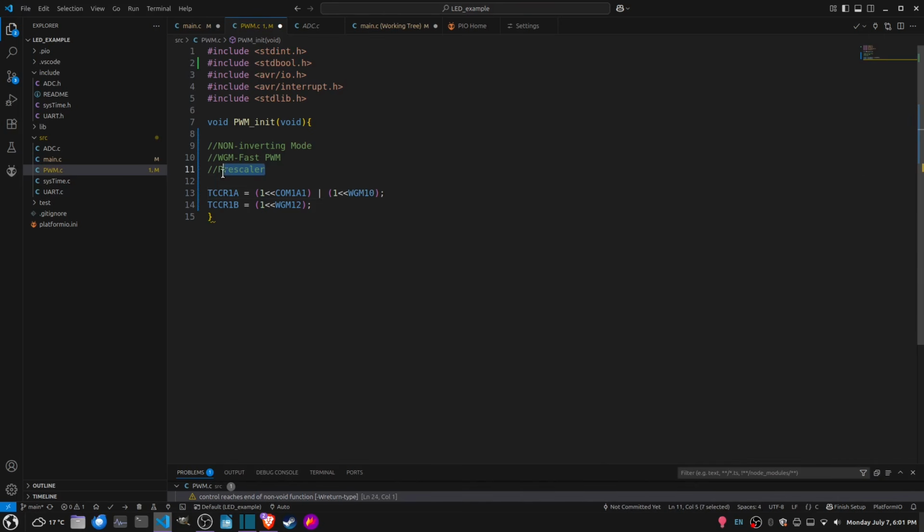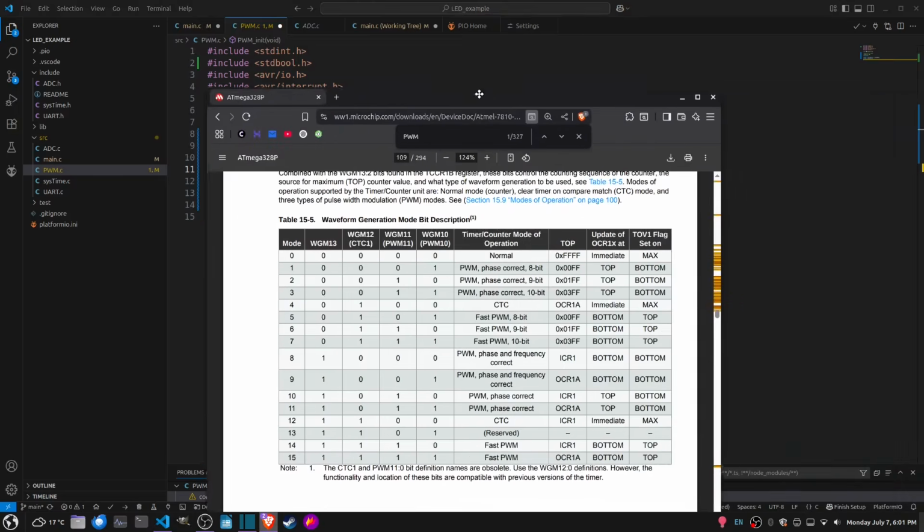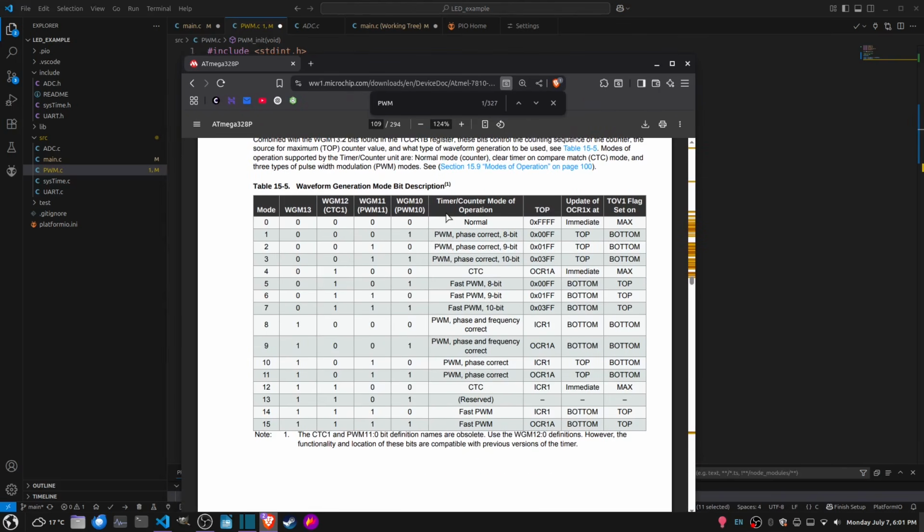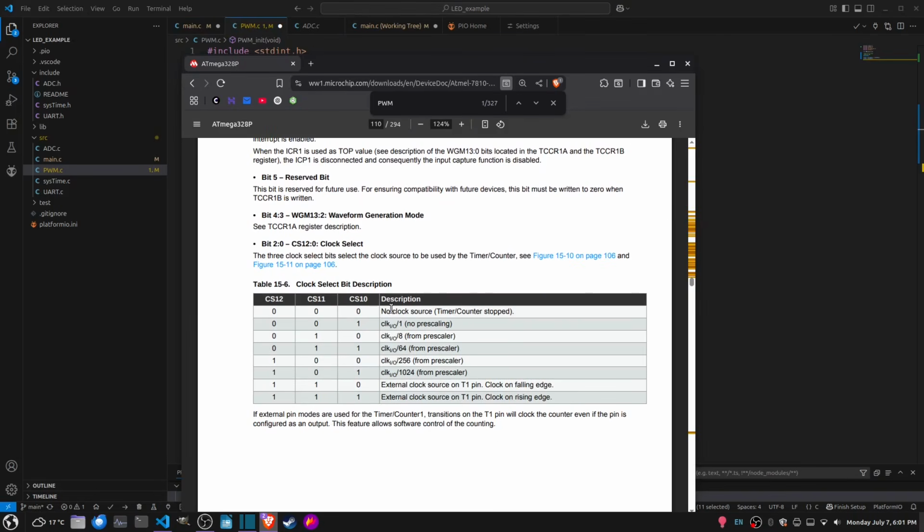How about our prescaler? Our prescaler will bring our 16 megahertz frequency down to a specific divisor. In this case, we have the options of 1, 8, 64, 256, and 1024. We'll choose a prescaler with divisor 8, and this is only CS11 set to high.